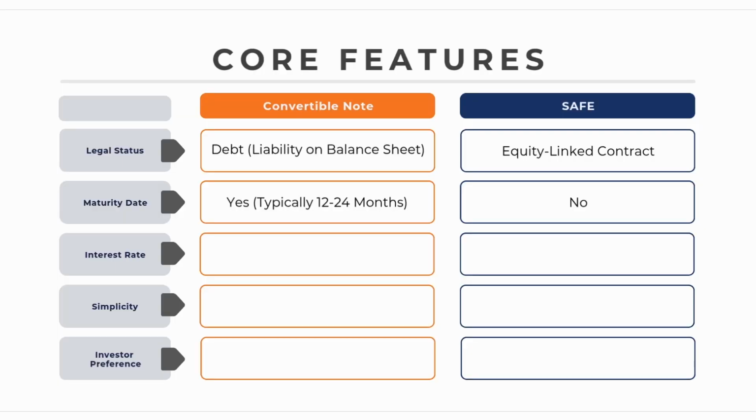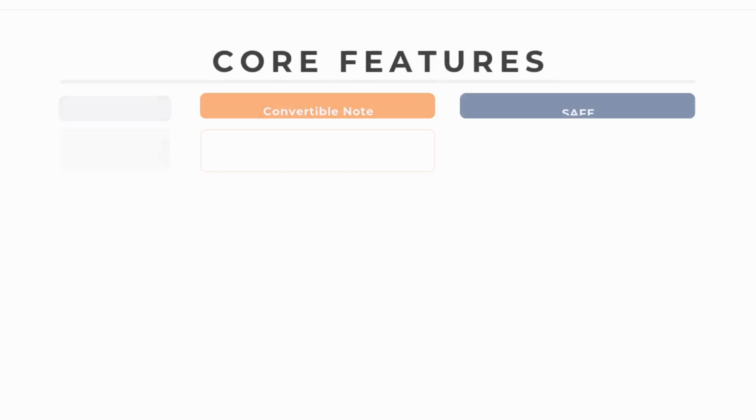Because a convertible note is a debt, the notes do accrue interest. Typically, I'll see something like 4 to 8%. But instead of paying out the interest in cash, the interest accrues and then converts into additional shares during the next round or when that conversion event happens, which helps to increase the investor's slice of the pie.